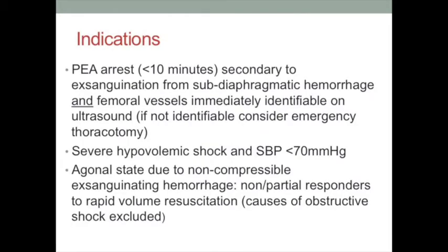Indications, PARS less than 10 minutes, secondary to exsanguinating subdiaphragmatic hemorrhage. So if someone is dying from thoracic, the indications are still to open their chest because it isn't just for cross clamping, it's for direct repair, right? Someone has a gunshot wound that's through their chest, it's not just for cross clamping, it's actually for also evaluating a tamponade, cardiac compression, and so forth. So this is for non-thoracic. This is for abdominal or again, pelvic blunt or penetrating.